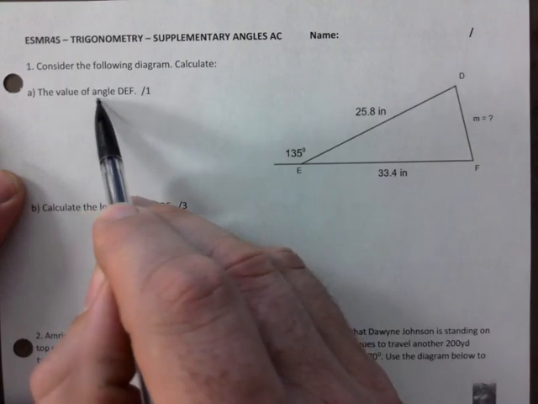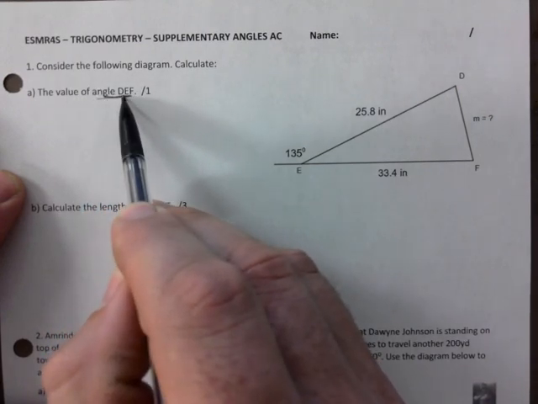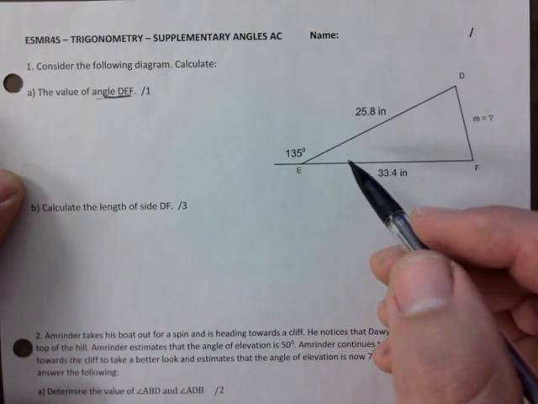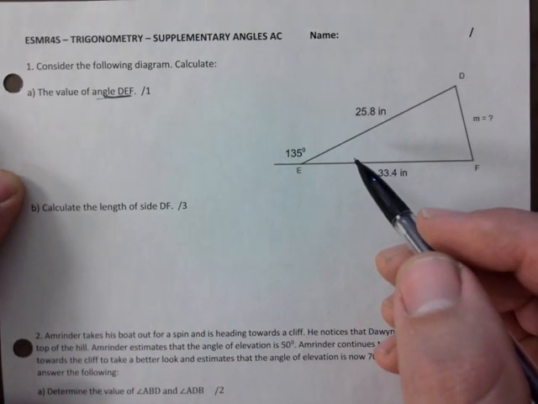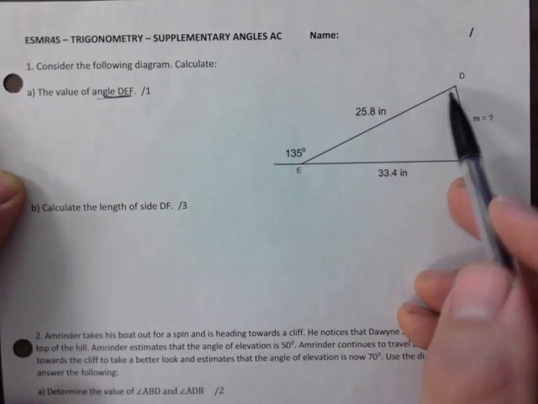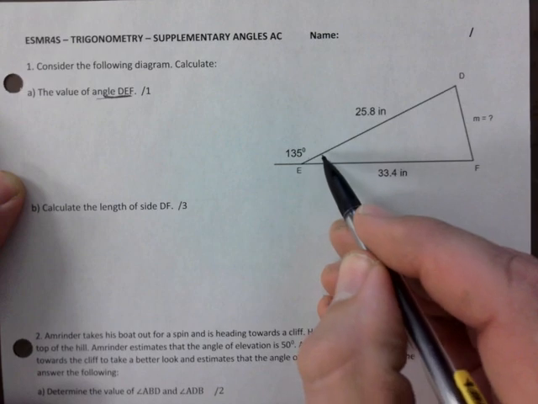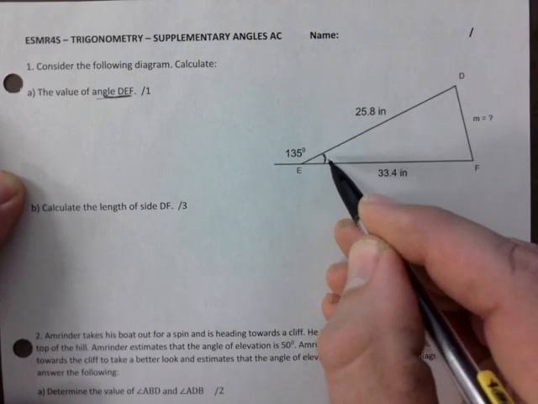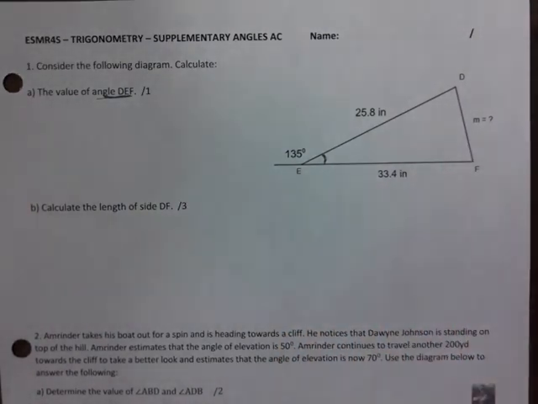So angle DEF, I hope that you're okay with finding those. There's going to be at least one question with 3-letter angle notation on the test, at least one. So you need to be able to just see where it is, right? So DEF, it's this one right here. Okay. And so that one, you should see that it's supplementary, right?